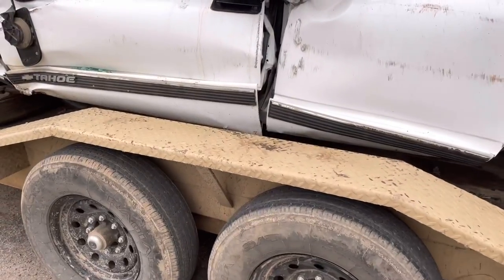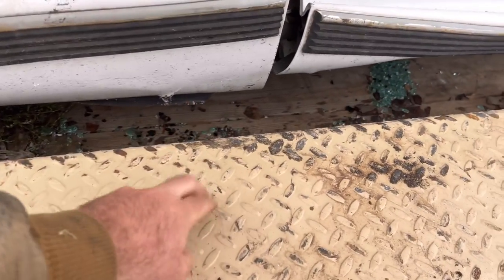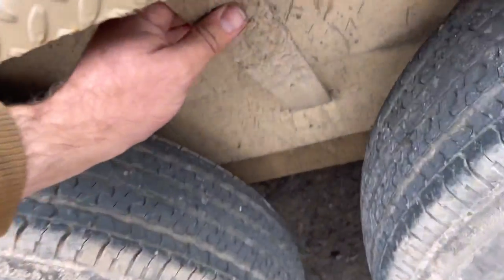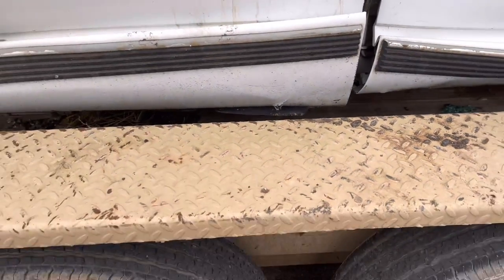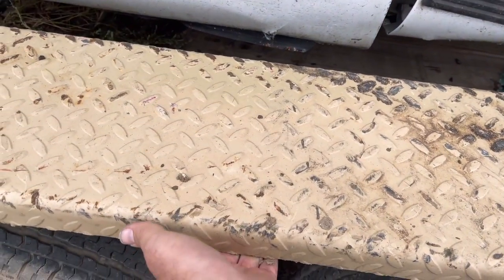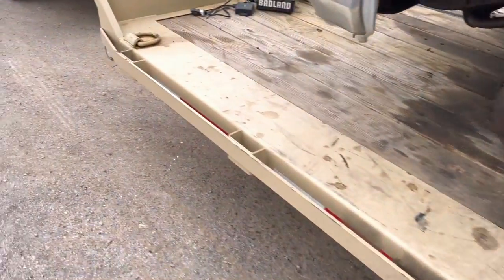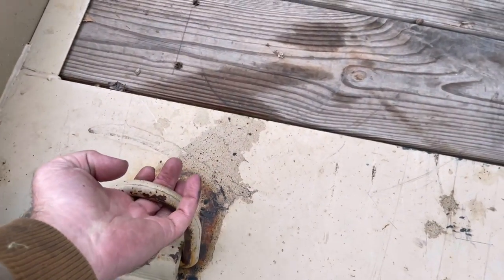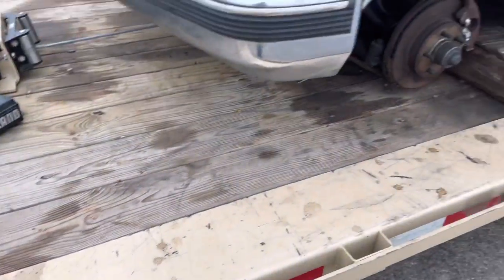One thing I really, really need to do is get me some more D-rings, and I want to put one right in the middle of each fender. That way I have something to hook onto without having to go all the way up underneath here. I've got this bracket here, which works okay, unless I'm using straps. And if I use straps, I have to hook on here. The problem with that is if the load shifts, the strap comes unhooked like that. Whereas with the D-rings, if the strap's hooked in here like this, and it shifts, the D-ring moves and it doesn't come unhooked. So I need to do that.